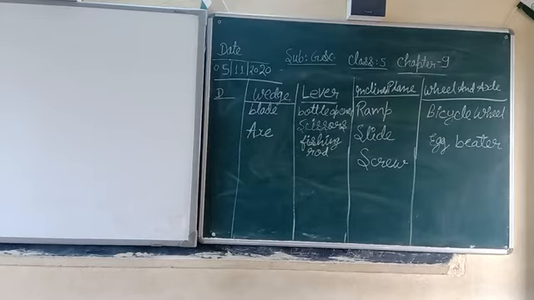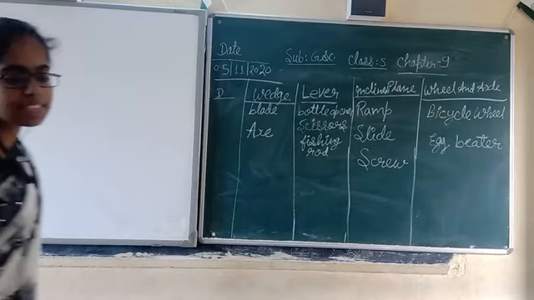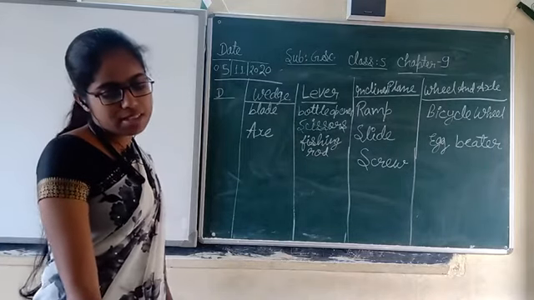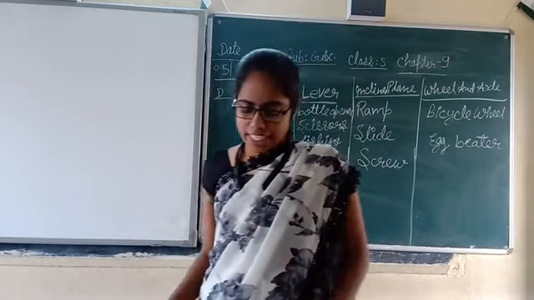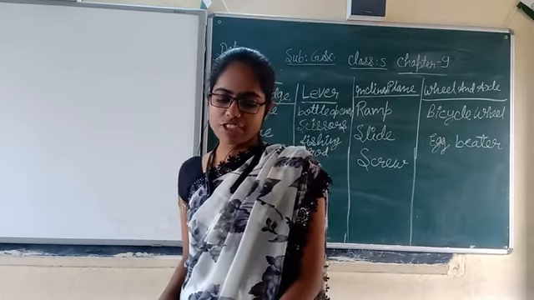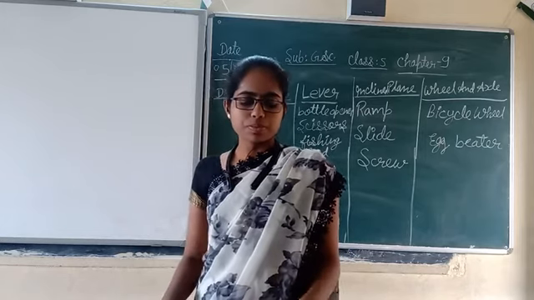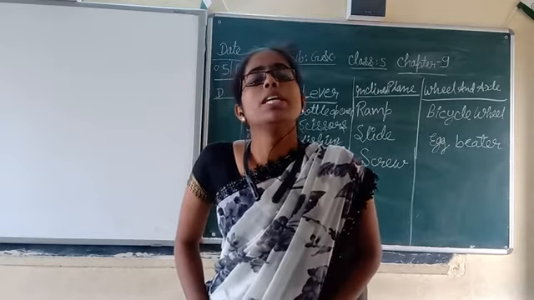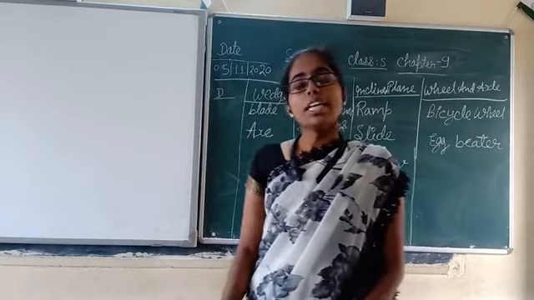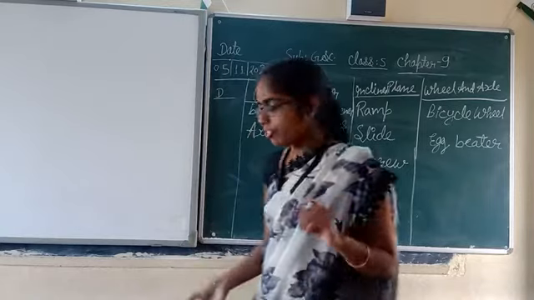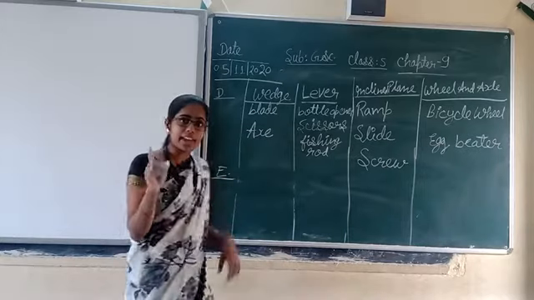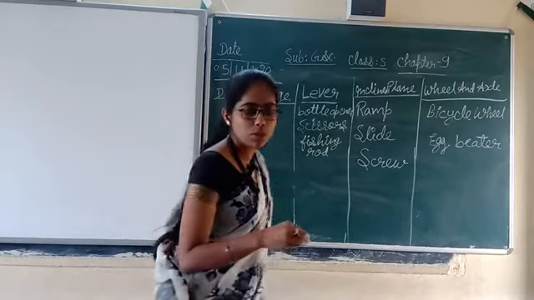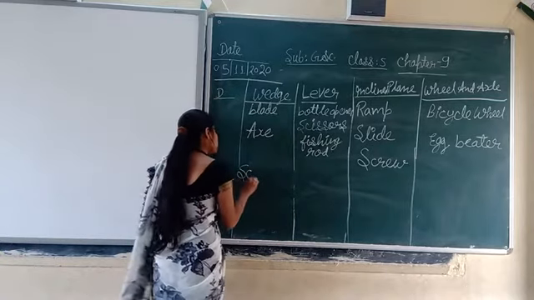This also I have sent yesterday. I hope all of you have done it. Now, exercise E. Identify the type of simple machines related to the following tools. In the first one, screw. Second one, lever. Third one, wedge. And the fourth one is screw. I have given you this as homework, but I am telling the answer now. So, you have to hear properly. This was your homework. No? Yesterday I gave you, in the PDF I have given it as homework. Now I am writing the answer for that.